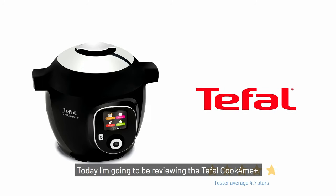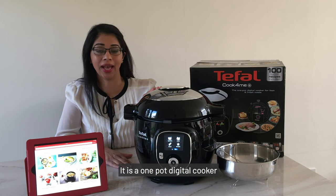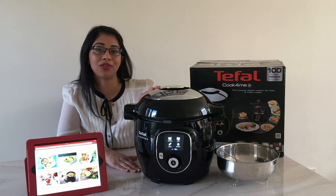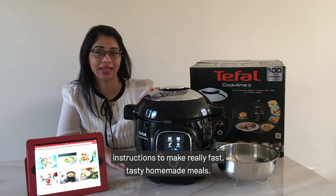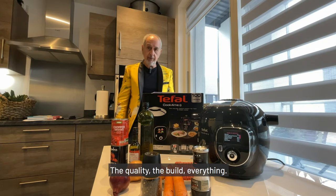Today I'm going to be reviewing the Tefal Cook4Me Plus. It is a one pot digital cooker with 100 inbuilt recipes that guide you through step-by-step instructions to make really fast, tasty homemade meals. When I unpacked it, it looked absolutely fantastic. The quality, the build, everything.